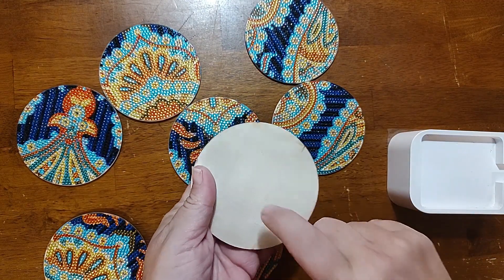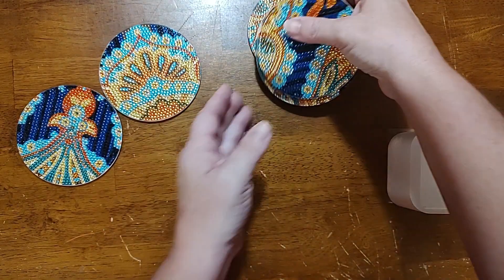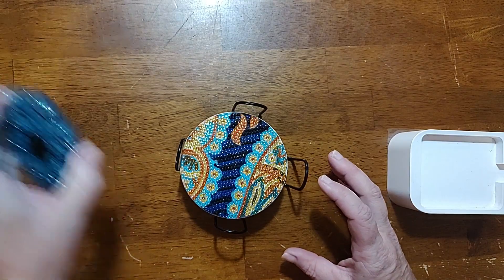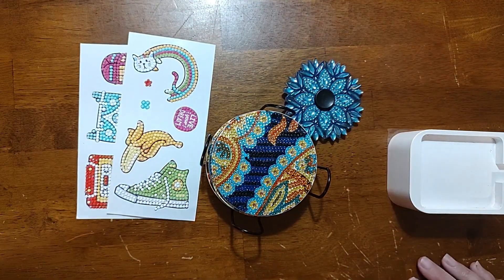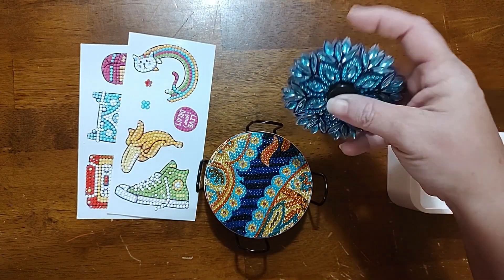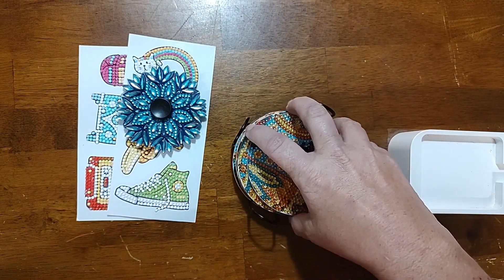I am going to order the cork bags from Temu to go on these, and when I get those in I will do a video of putting the felt bottoms on. I'm also trying to get a video planned to do my sealant. I got three more smashing the special projects done here in August. I'm going to count these as finished, and this was about an hour per coaster for me.